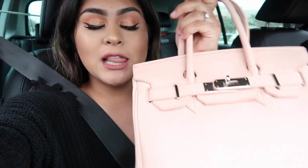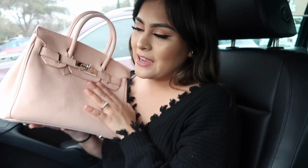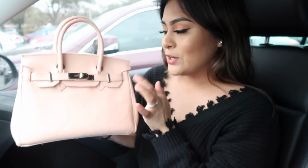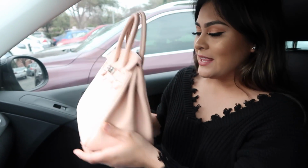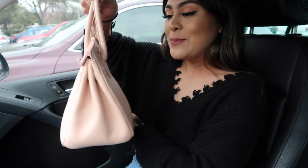I'm gonna show you guys my purse because I know I'm gonna get a lot of questions about it, so I'm gonna go into detail. All right, this is what my purse looks like. It's such a pretty pink color. The camera's just doing no justice to this. I promise in person it looks even prettier. I really like this purse because you guys know that I'm a mommy, and when I leave my house I'm just like a crazy lady with a bajillion things in my hands. So this is the perfect size.